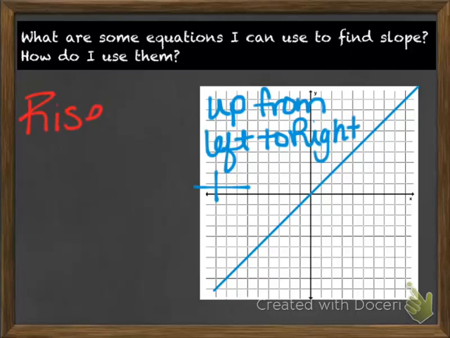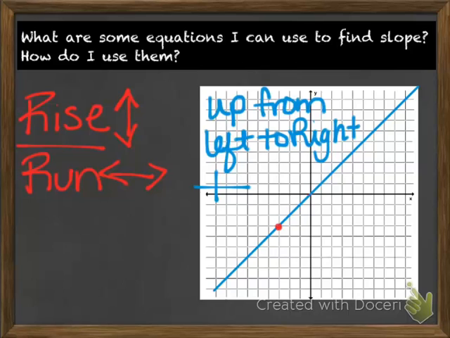Now we are going to use rise over run to determine what the slope is. Start by picking 2 points. Okay, we have our 2 points. Then we want to count how far it rises and how far it runs. Notice our rise should go up, so it goes up 3. And we run over, which runs over 3. Looking at the points we've chosen, rise is 3 and run is 3. So our formula is 3 over 3. This is also equal to 1 over 1, which is also equal to 1. So in this case, our slope is m equals 1.